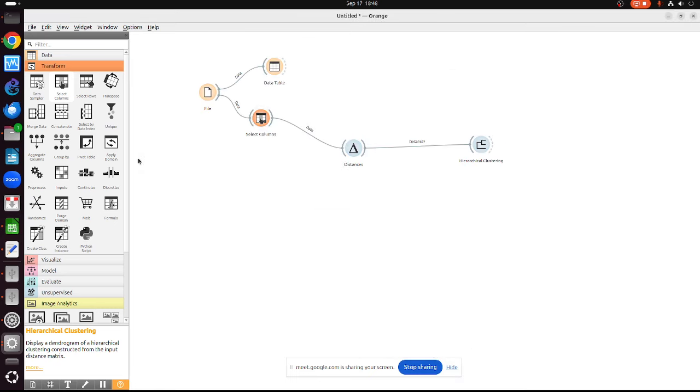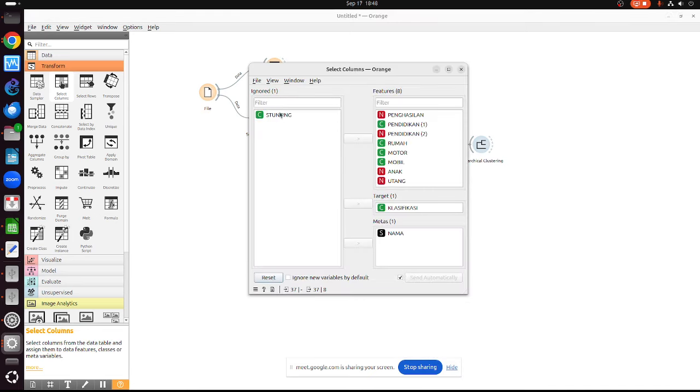Now, if we do the labeling for stunting, by the way, we can only have one target because the algorithm is not smart enough. It cannot differentiate if we use two targets. So we have a maximum of one target. That's the easiest way to analyze things. If we have several targets, we need to analyze one by one. We cannot analyze simultaneously; it's difficult. One target, then another target.